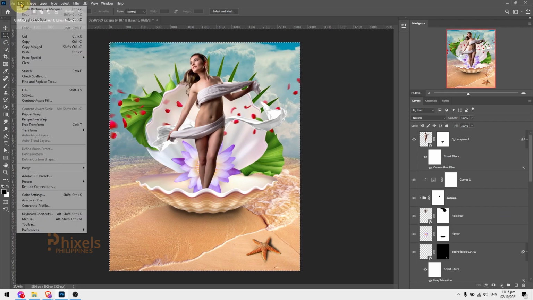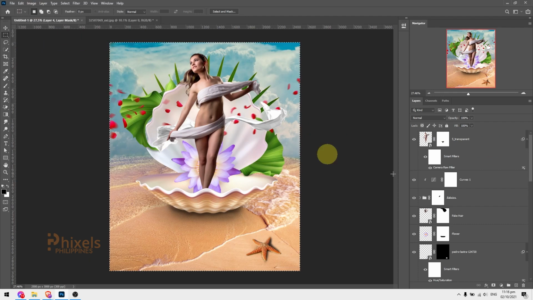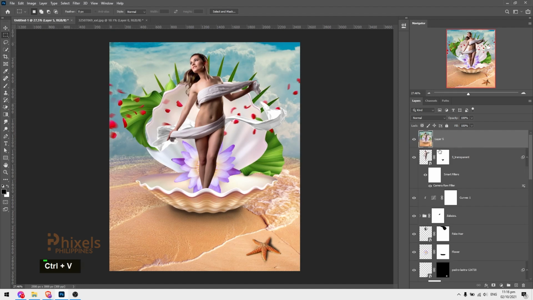And then go to edit and then copy merge. What it will do is it will copy everything in this canvas. Hindi kailangan natin mag-select ng layer dito. So, kumbaga, what we see is what we copy. Okay, copy merge. And then you're going to click on the very top layer. Then let's go ahead and Control V to paste it. Okay, so now we have this layer, no? Itong new layer natin. So we are going to convert that into smart object.